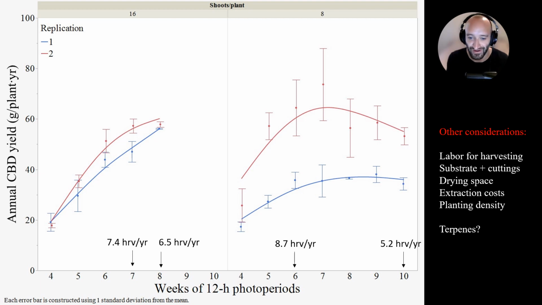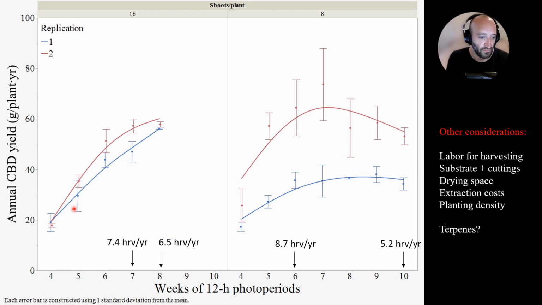Because most of you guys are not just growing one crop per year; you guys are growing multiple crops per year, and so that's something to consider here when we think about how many times we are harvesting per year. That's what we're taking into account here with our annual CBD yield on our y-axis. So taking the grams per plant that we're harvesting from these plants, and then also considering how many harvests you are doing per year.